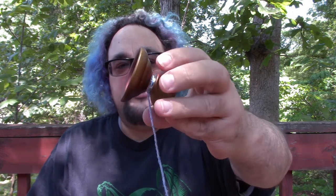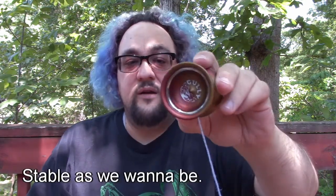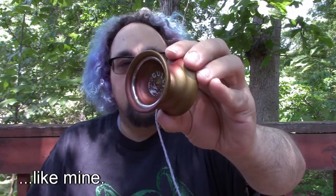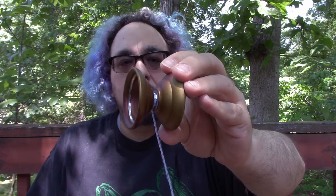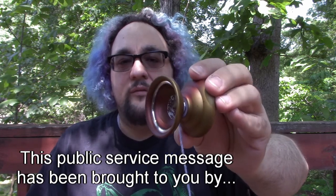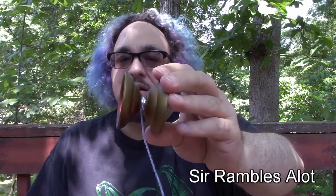The weight rings give added stability, spin time, and power, but they don't make the yo-yo feel rigid in play. This is a nimble, agile yo-yo that's still stable when it needs to be. The biggest downside is it's pretty sharp on the catch — if you get a surprise bind or an overly powerful throw, this thing will bite you. Any twists or angles on the return and it'll sting you. You've got to watch out for that.